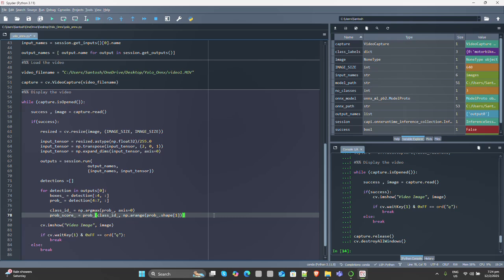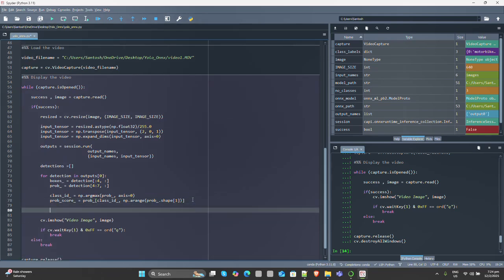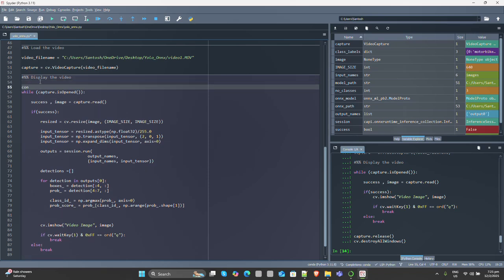Before this, it will display all the boxes, about 8400 boxes, if we don't filter. So let's filter here with a confidence threshold. Let's give 0.2, that's 20%.